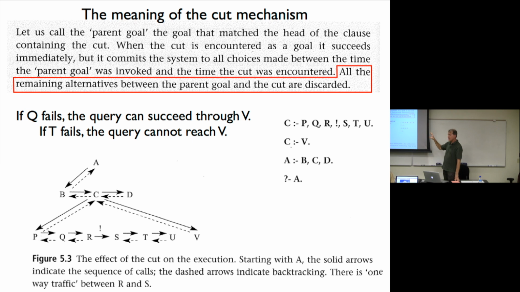cut does. Basically, you can think of the analogy of those spikes in a parking lot: you can enter the parking lot but you can't exit through them, or maybe it's the other way around. You can exit the parking lot by going over those spikes, but then you can't get into the parking lot the other way. You can think of the cut as being that way. Cut always succeeds, but you can't backtrack over it. You'll fail. And of course, once you fail, there is no backtracking. Once that fails, that fails.